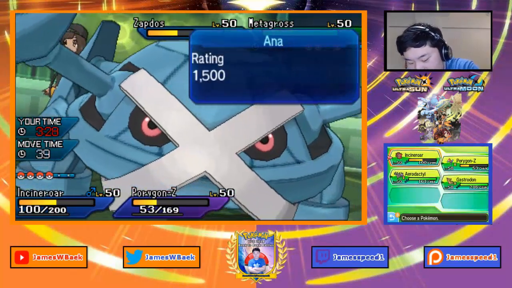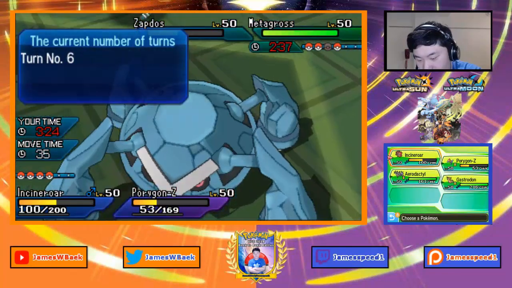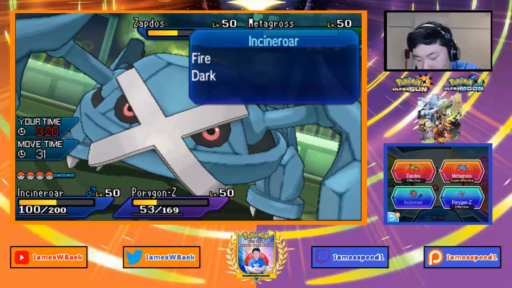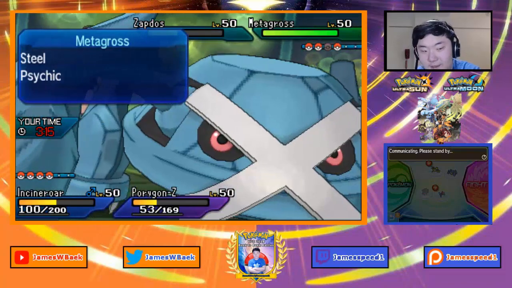I will Ice Beam the Zapdos slot since it doesn't have Protect. The question is, do I want to go straight for the Flare Blitz into Metagross, or do I want to switch out and keep Intimidate? I think I'm going to Flare Blitz the Metagross for damage, and just Ice Beam the Zapdos slot.